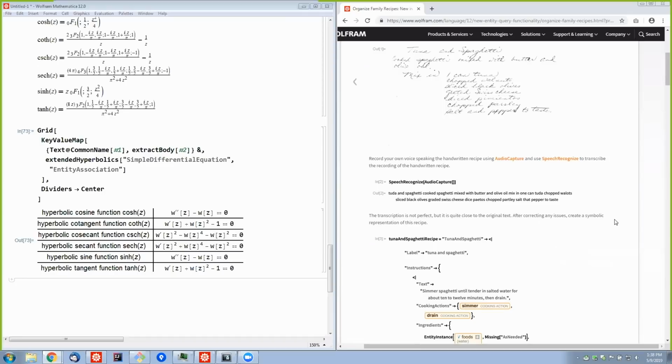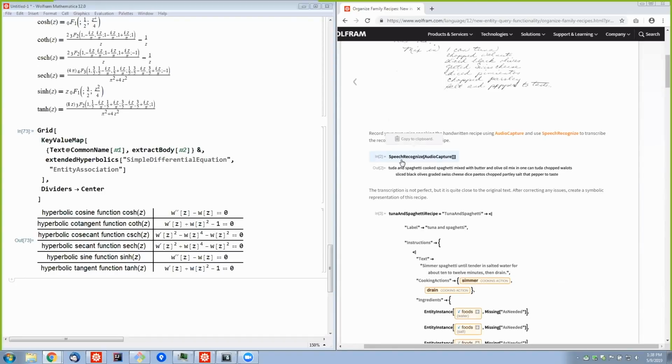And so what we did is we used audio capture and speech recognize to be able to just read off the recipe, and then from there it produces some text.